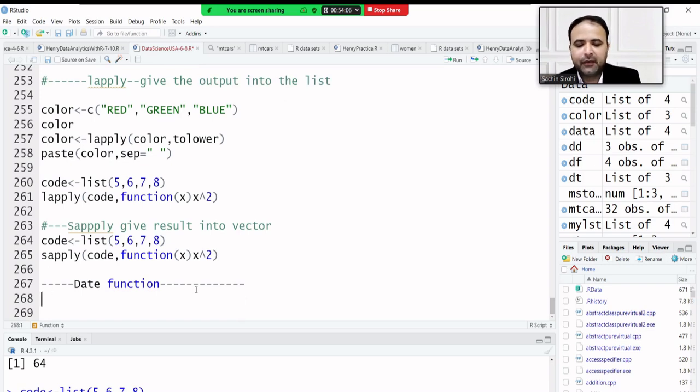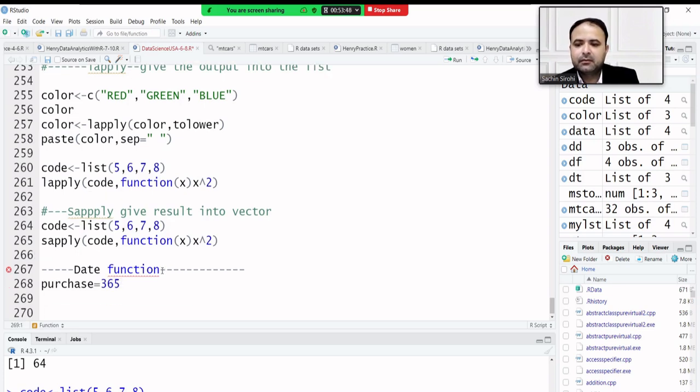Now, the date functions: I want to apply some date function here, like purchase_date, or you can pass 365. If you want to find out, it is just a comment. There is no agenda to pass here.